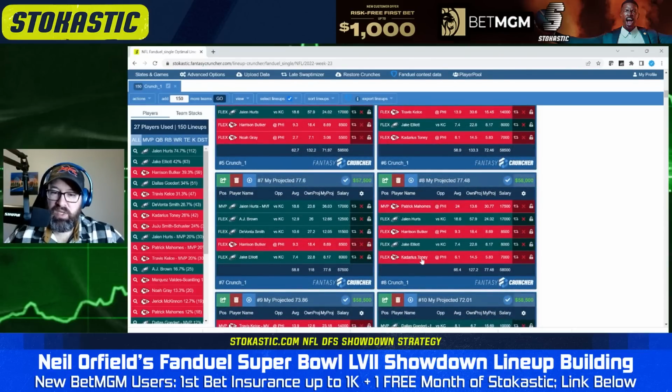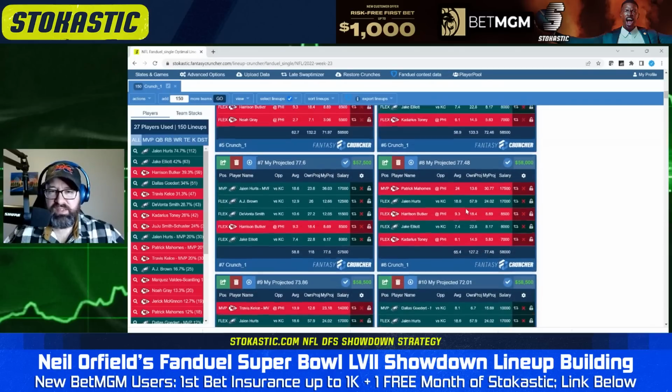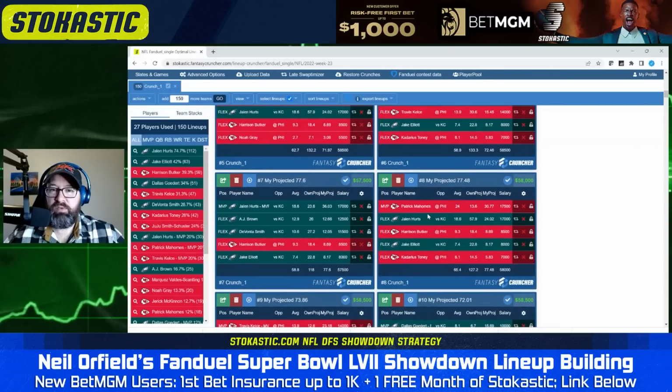Mahomes with just Tony. Again, I prefer to have two Chiefs pass catchers when I've got Mahomes at MVP, but I intentionally allow for this. I want the majority of my Mahomes MVP lineups probably to have multiple Chiefs receivers in the flex. But on FanDuel, you only have 5 players in your lineup. It's certainly plausible for Mahomes to be optimal at MVP with just one pass catcher.